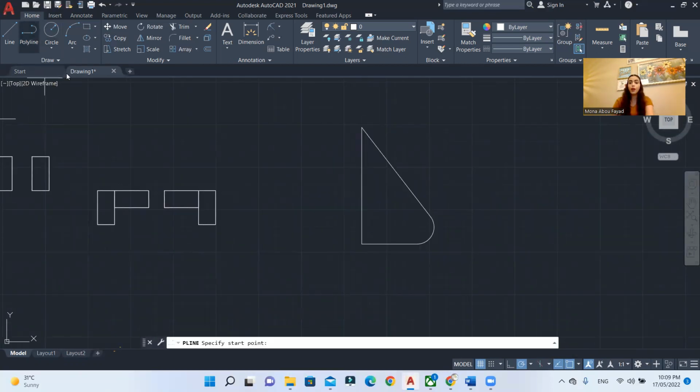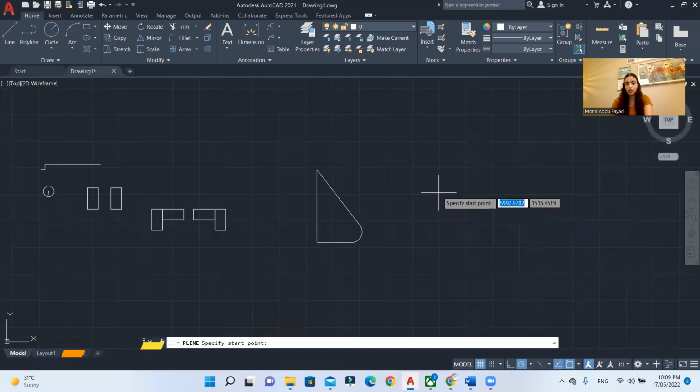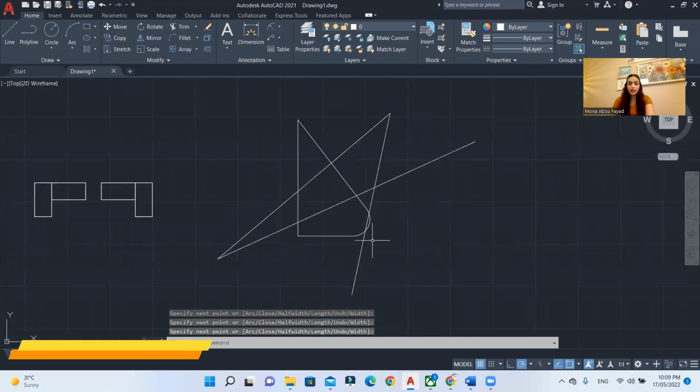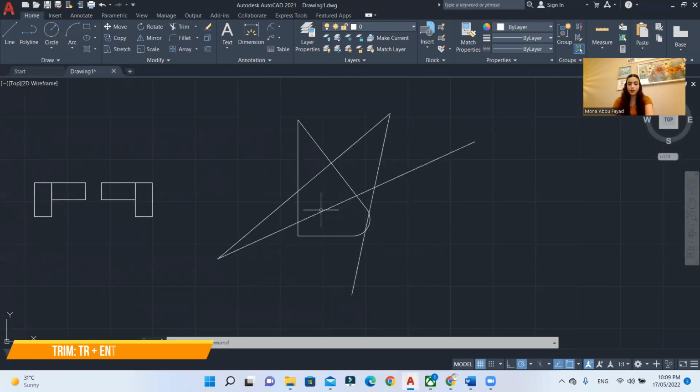Now I'm gonna show you another command. Let me just draw random lines. Let's say that you want to remove these lines from here. For that, you can use your trim command. Let's go to trim. But if you want to use the trim, after you click on the trim, don't forget to press enter again on your keyboard.